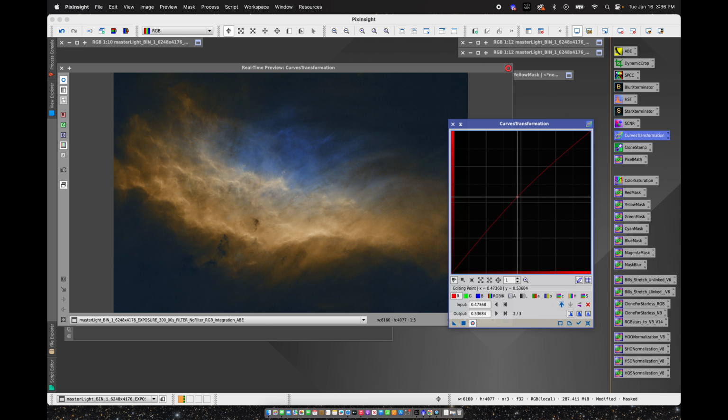Not too much because then it starts to get a burnt orange color. I just want a little bit of red. You can play with it however you like, but I might bring just a smidge of green in there. It's going to turn this a little more white. And then if I drop the blues, it's going to make it more of a gold color here.